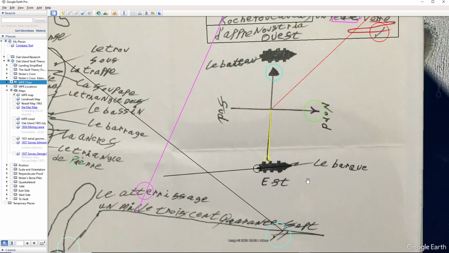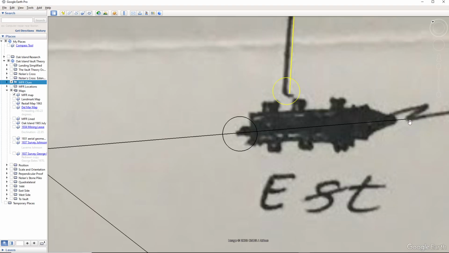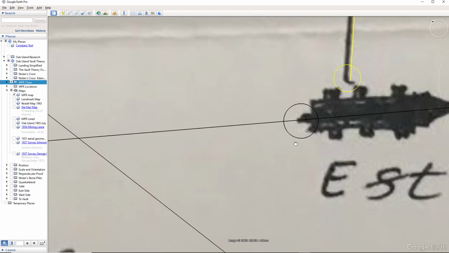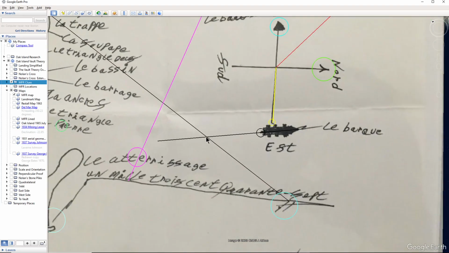And the next thing that we figured out was that it probably has to do with the bark. Now, Olivier, on his first inspection, drew a line through the center of the bark and the bateau, and I realized that this line, if you take it through the rudder portion right here, and from this little lightning bolt pointing right here, if you take it all the way there, it intersects with the line that came from Round Island right here. And I reasoned that maybe this is where we want to measure. We want to measure from right at this position.